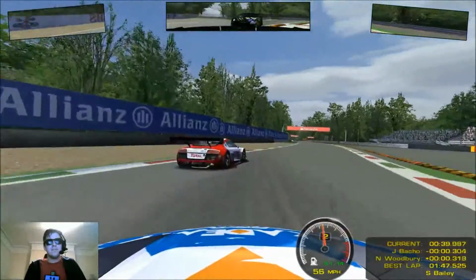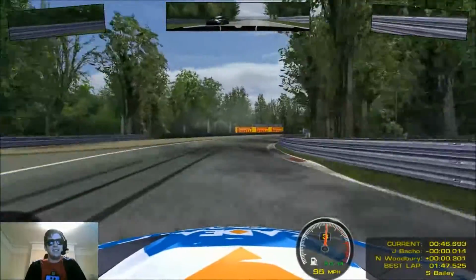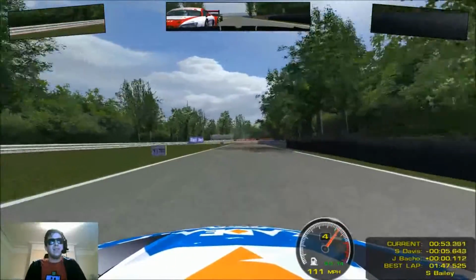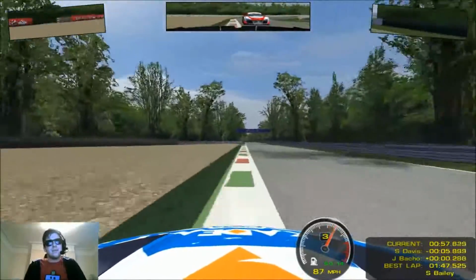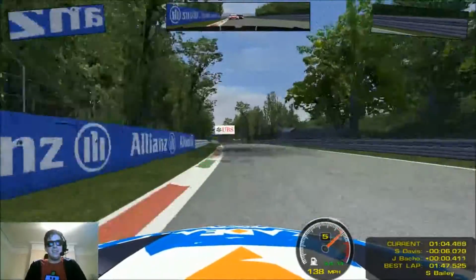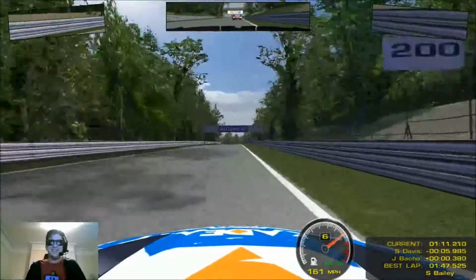Oh, that's Bacho getting it wrong. Giving him space but not enough. And we'll take that position, thank you very much. Mr Davies is next. Jimmy's movements are so jerky, it looks like I'm watching his car in fast forward. I wish it wasn't.